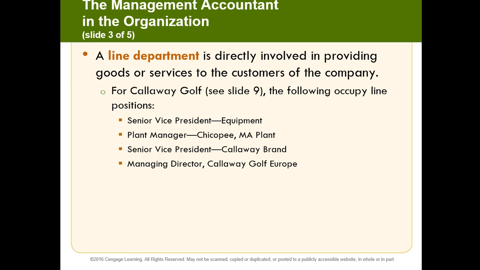A line department, anyone involved in a line department is directly involved in getting those goods or services to the customers. Callaway Golf, if you want to go back to that organization, there's a list there: the senior vice president, the plant manager, the managing director. If you think about a service-based business, for example, a hospital, the line departments are going to be the nurses, the doctors, pharmacists, if there's a pharmacy, those people that are providing services directly to the customers.